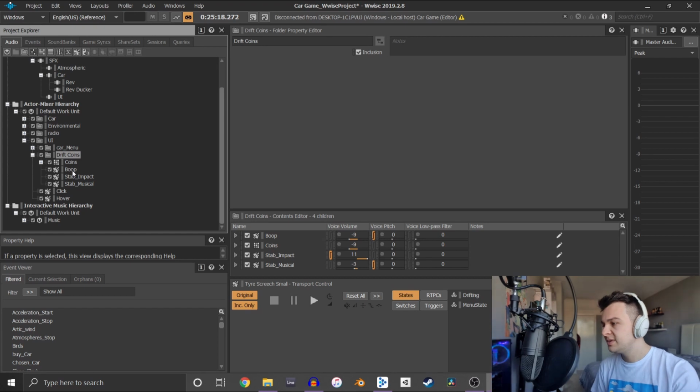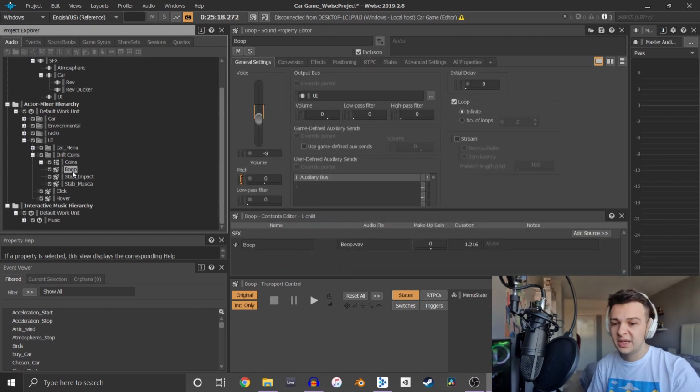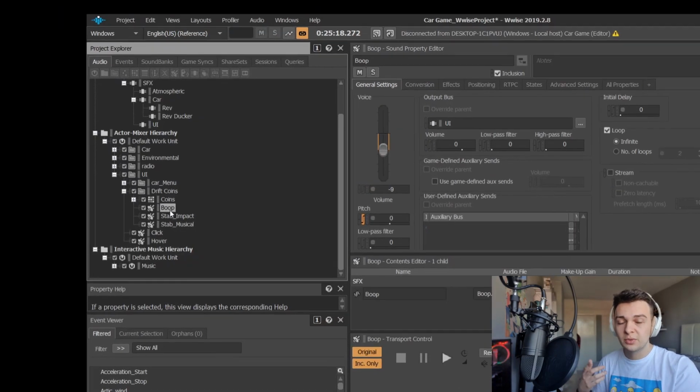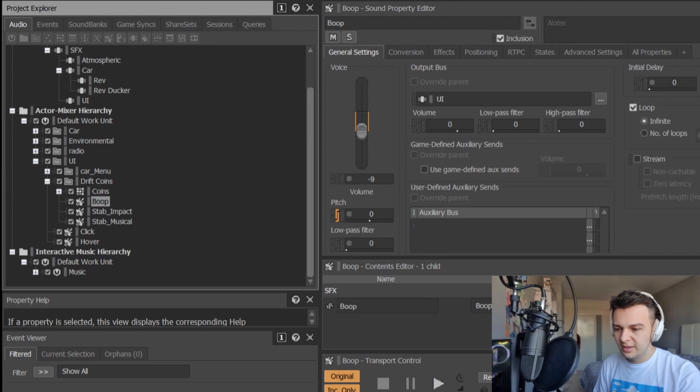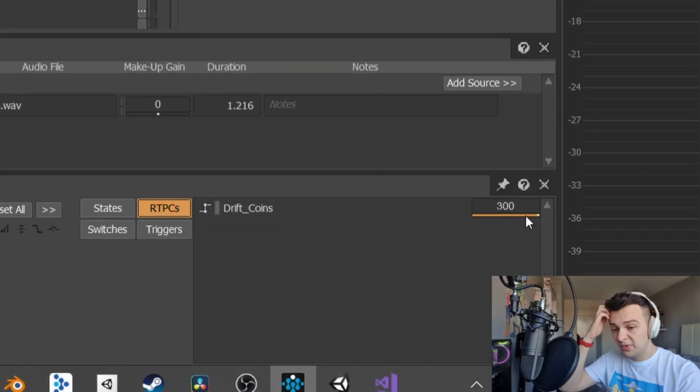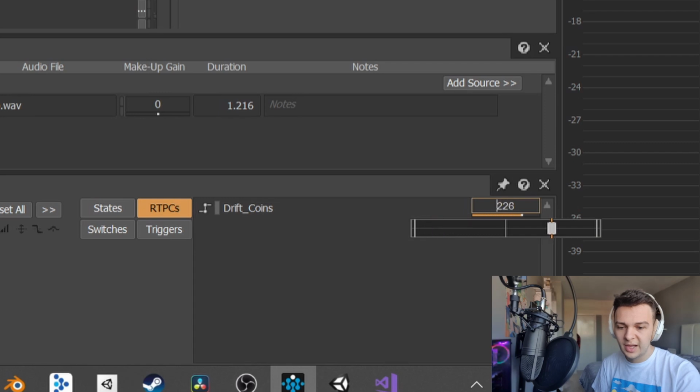So first and foremost, I wanted there to be a constant sort of noise going on to symbolise scoring the points. So that was this little feature here called Boop, which is controlled by this amount.